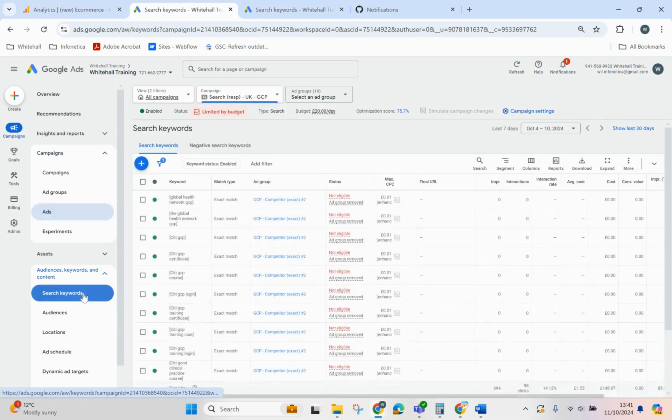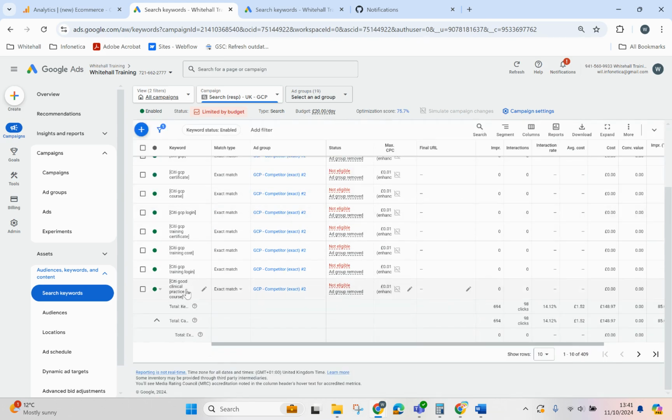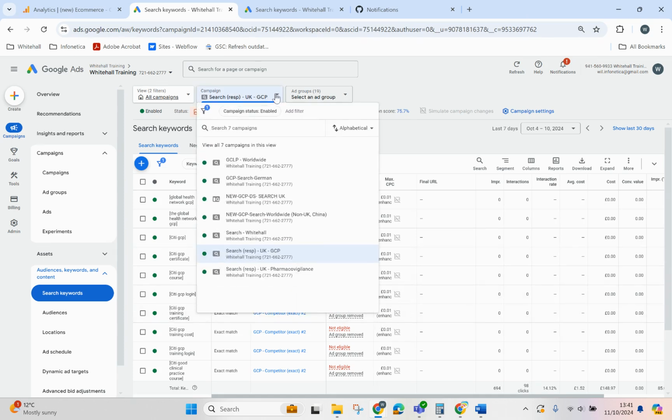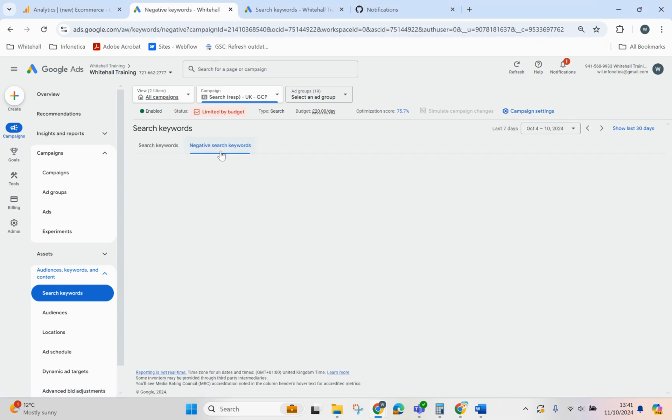So if we go into the search keywords now, obviously in the exact match ones, there's only exact match keywords. Those are the most important ad groups you target most closely. Eventually, it would be great if everything was exact match. That's kind of the goal. But you need to test by having phrase match as well to get more ideas on what people are looking for and reach a broader audience. But the main thing in here, you probably know how all of this works, is the negative keywords. This is super important.